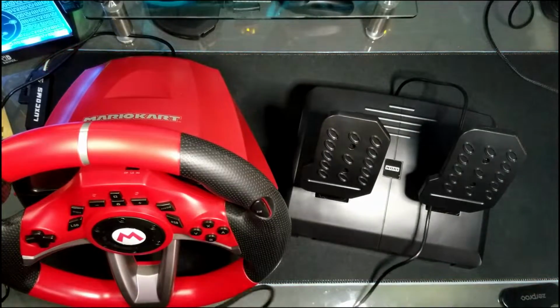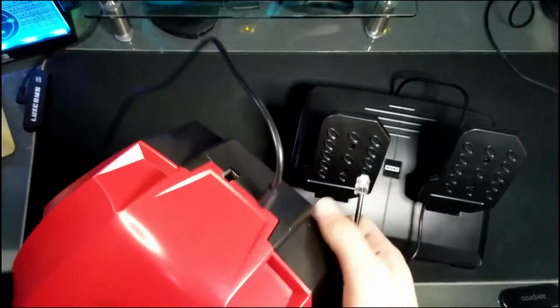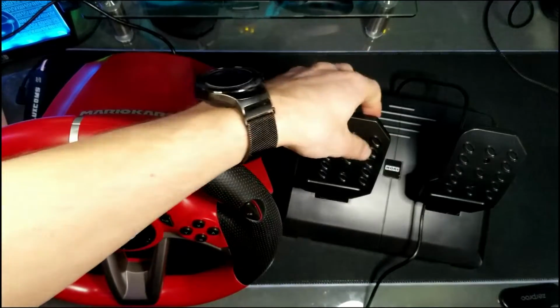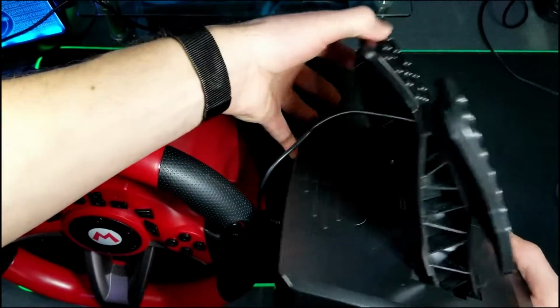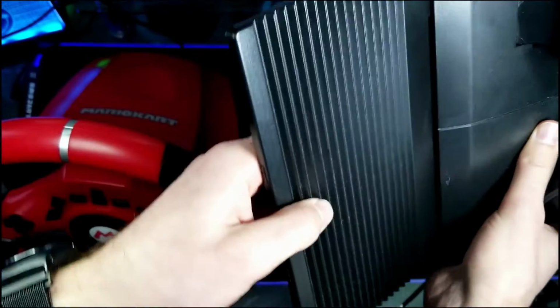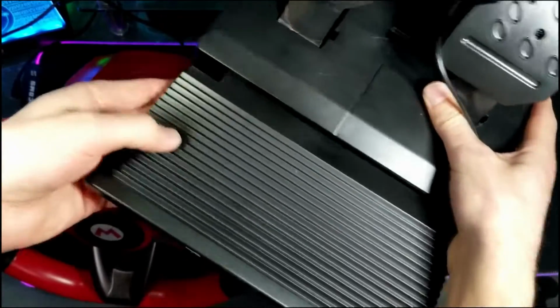So the pedals plug into the steering wheel with this phone cable on the back here, and that's how you get function with the pedals. The gas pushes down further than the brake, which isn't a big deal. Flips out so that it has more surface area on the ground.